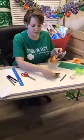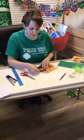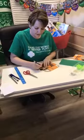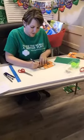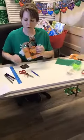If you are using the X-Acto knife and the pad, you just stick your material in between that you can cut on with the X-Acto knife. Cut, cut, cut. Isn't that the magic of the internet? It's cut out. So we have our hole.